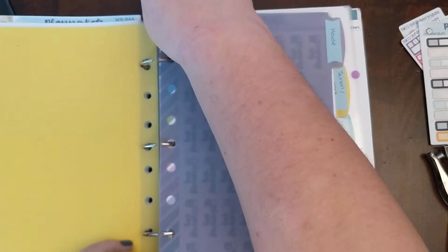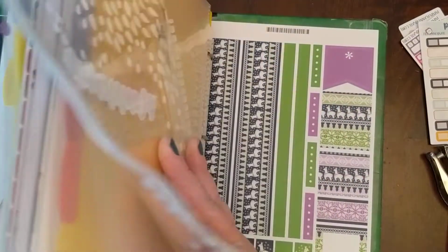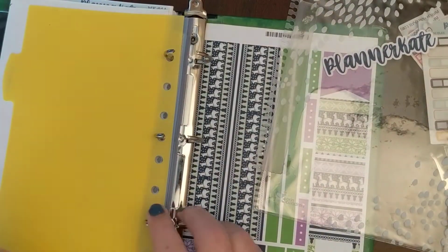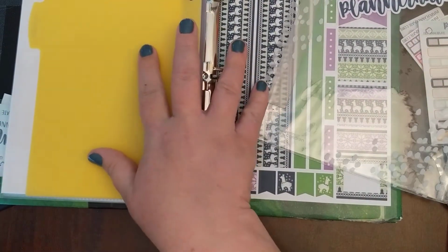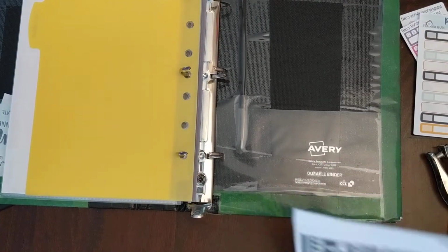everything else. So I'm just going to open this and I'm going to pull everything else out, because the rest of the month tabs are going to go into my second binder, because I'm going to separate them with what I'm using now and what I'm not using now, or like my leftover stuff, or my extras.